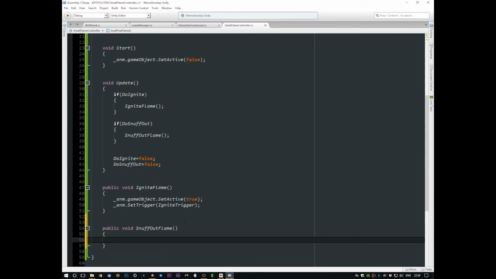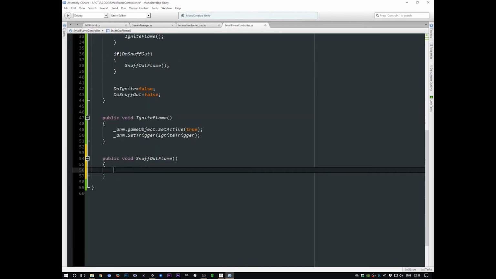I could probably... this is interesting. Of course, when I call the function snuff out flame, I want to play the animation, do snuff out, and then wait for it to finish.